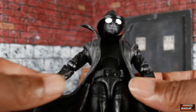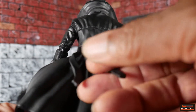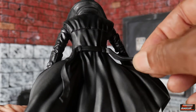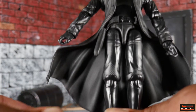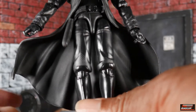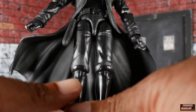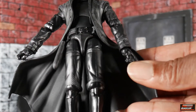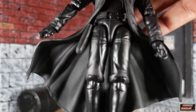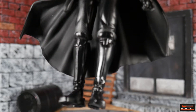There's detail on the belt, though that's about all you're going to get — once again through no fault of Hasbro. The belt for the overcoat is actually a separate piece that appears to have been glued on. The coat does flare out, which is going to prove problematic for display because Spidey Noir takes up the space of about three characters. Going down, he's got more texture above the knees, and his boots are molded in a shiny black plastic.